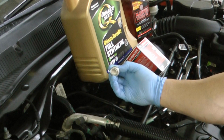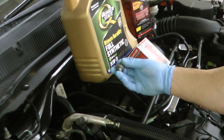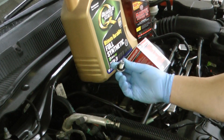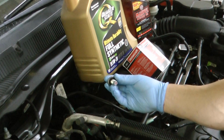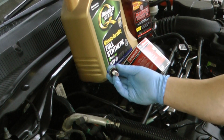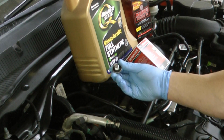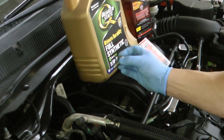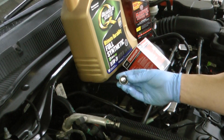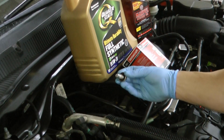The drain plug was 15 millimeter. It's supposed to be torqued to 20 foot-pounds, or if you work at a quick lube type place, just impact it on until something breaks, because why not? Other thing is, this one probably should be replaced. The O-ring gasket there is pretty flat on this one. My guess is this has probably never been replaced. Fortunately, I didn't buy one, so this oil change we're going to stick with this, but next oil change I will definitely replace this. Sometimes you can get away with just replacing the O-ring if you have the correct one in your arsenal of tools.